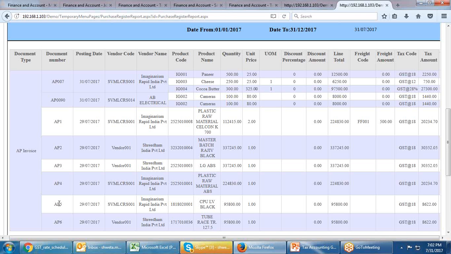The only thing is one more field is required, the HSN code. That's it. Otherwise it is fulfilling the requirement. Okay, that can be done. That is just a small thing.